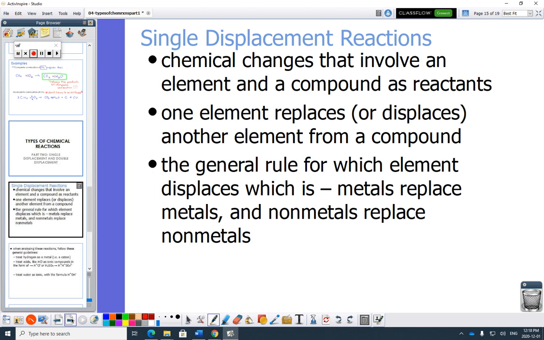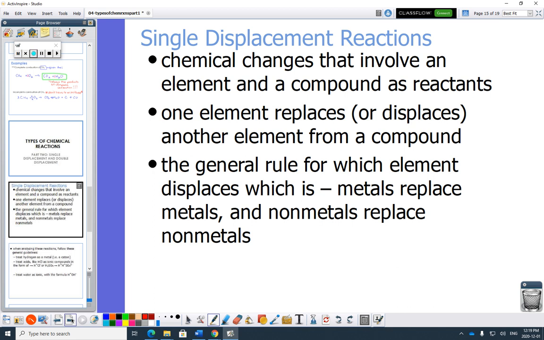And if you have been really sort of thinking or taking home the idea that you're making often ionic compounds that are plus and minus, then this makes sense. If you take a metal out, then you need another positive item to go in, okay? So it's really about a plus replacing a plus, or a cation replacing a cation, anion replacing an anion, okay?